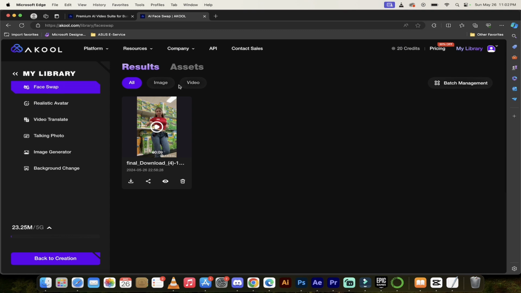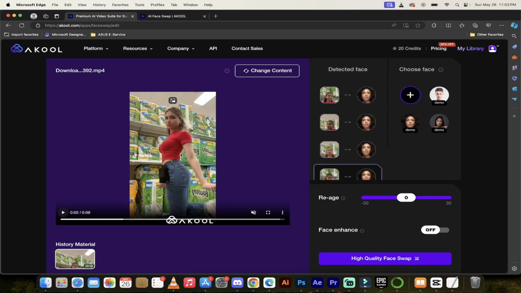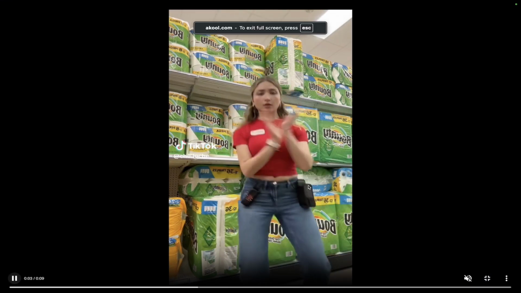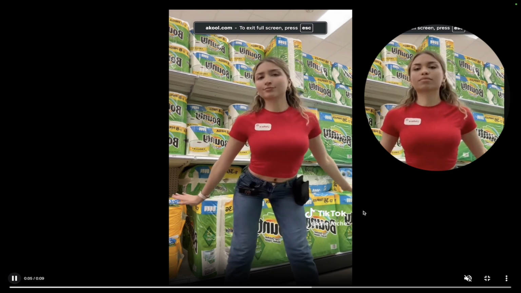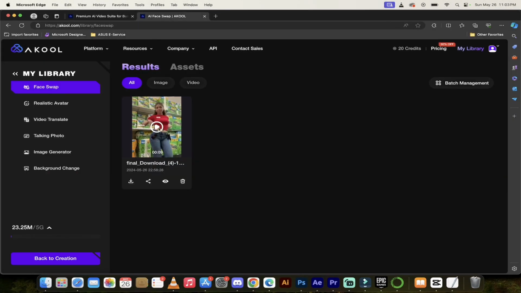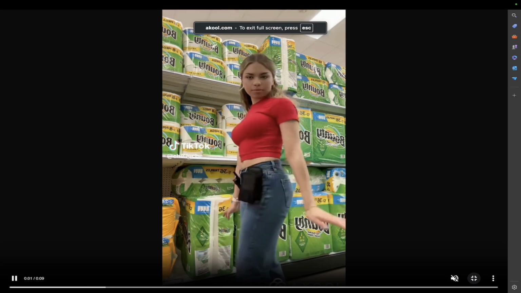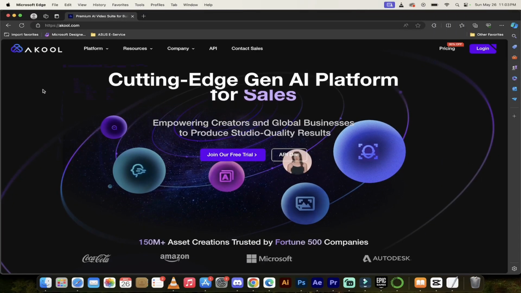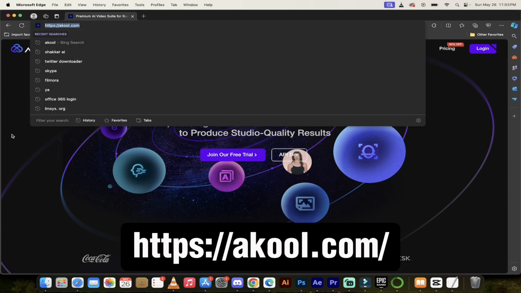When I go over here to this one here, this is the original shot. Let's take a look at this one. This is why it's so wild. I'll hit play on this. That is a completely different face. This is the original shot, and again, this is the new shot. So I'm going to show you how to do this, and we're going to do it in about 60 seconds for free. Let's go.